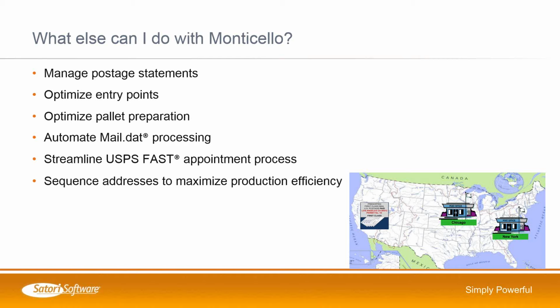Optimizing entry points is really about drop shipping. So with this area of functionality, you can quickly and efficiently determine entry points, pinpointing exact costs and benefits of shipping to an entry point. And you can do this using your own business rules, like say, I only want to go to this entry point if I save a minimum of $500, for example. So you can integrate your own business rules. And then you do an analysis of the various entry points that meet your business rules to come up with that optimized dropship plan.